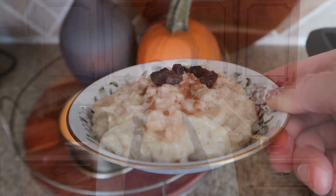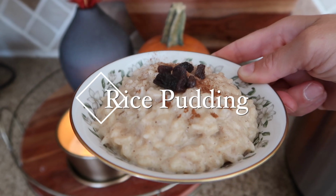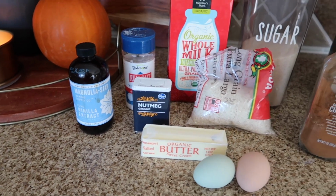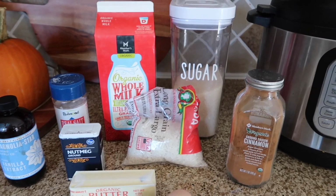So let's jump into making the risotto first. I actually like to make this recipe kind of ahead of time. It reheats beautifully. And then after that, we're gonna jump straight into making dinner in a pumpkin. The first thing that we're making today is Instant Pot rice pudding. This is such a cozy fall breakfast or dessert. You can make this ahead and it reheats beautifully.